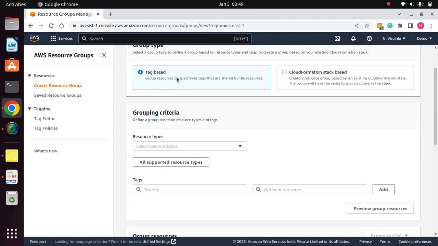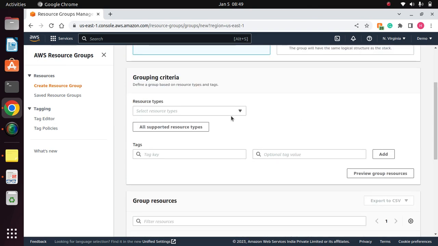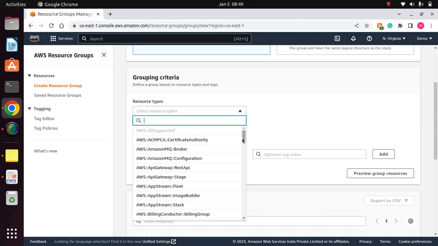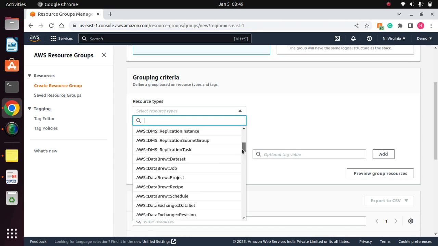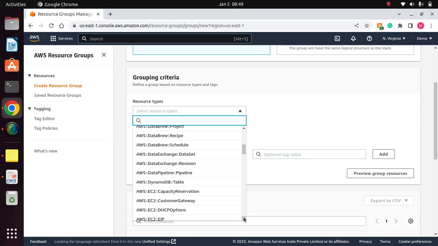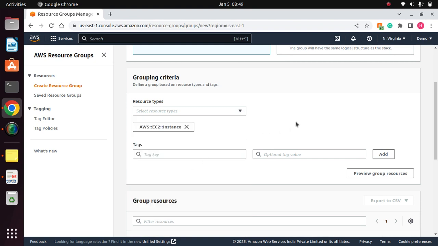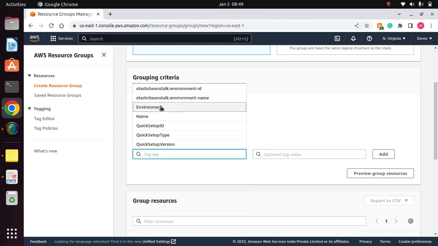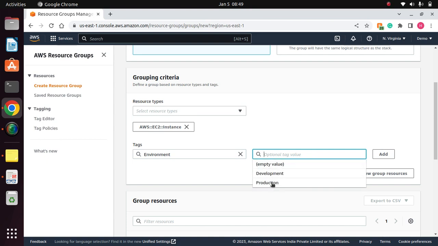Tag based, right? So if you have created different EC2 instances and you have given a tag, we can specify the tag here. So let us say I have created an EC2 instance, so let me check here. Here is the EC2 instance, right? And now give the tags here. Whatever tag we have, let us say I'm giving the tag environment, and there are two tags available.